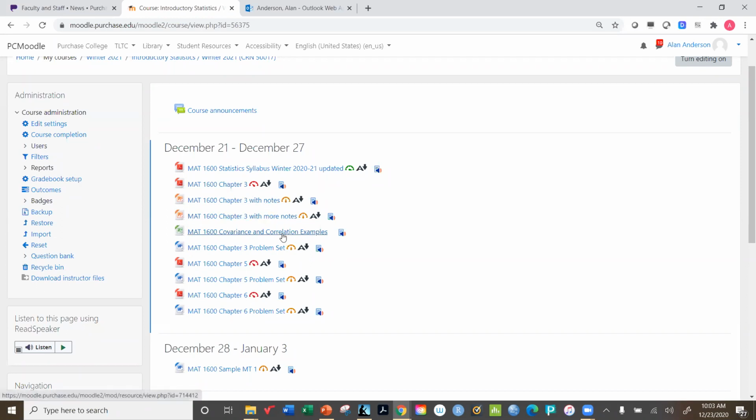This is the spreadsheet we did yesterday, which you can download and do whatever you want with it. If you want to learn more about Excel, for example, you might want to go in and see how everything was set up. If you want to learn how to create wonderful graphs, or how to calculate mathematical functions, it's a very good skill to have. So you might want to look into that.